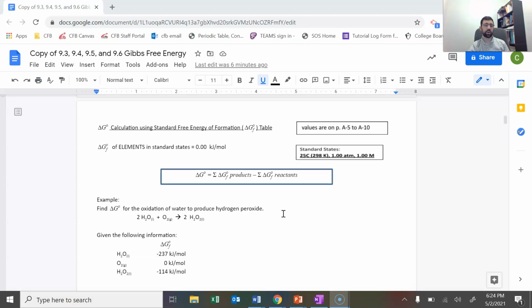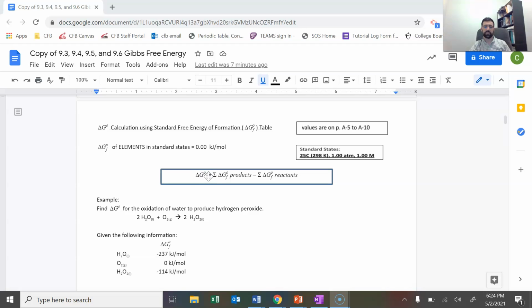First thing we want to start with as far as calculations go is calculating delta G with the standard free energy information from a table. So, standard free energies of formation. The values are going to be found in a table in the textbook, but you'll also be given them on the test, either in an abbreviated form, or they'll maybe give you a table on the periodic table and constant sheet.